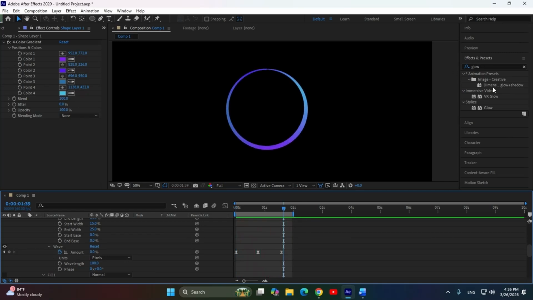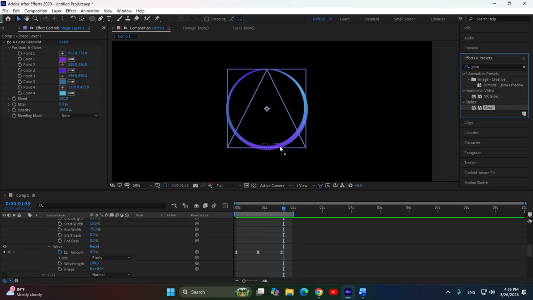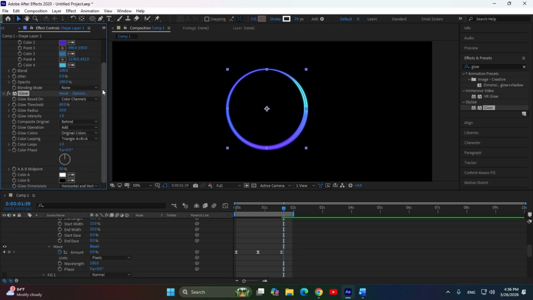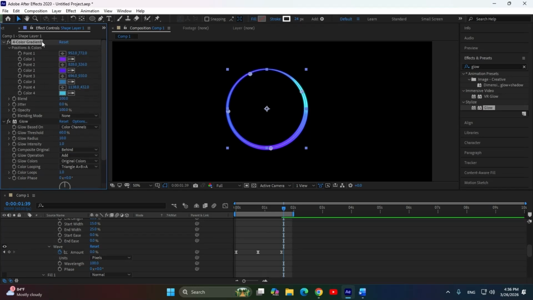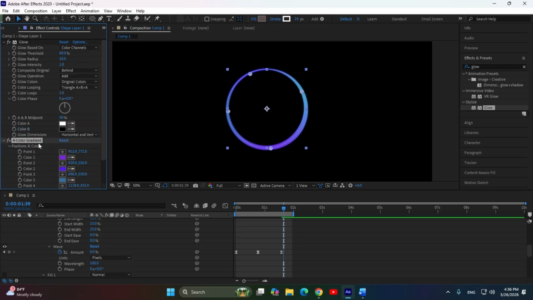Now, once I add this glow, can you see this glow in the effects panel? I will select this one, drag and drop it over here. Now, what do I need to do? I need to select this gradient, make it go down, and make the glow go up so that I get the glow intensity. Now, from here, you need to control the glow threshold.